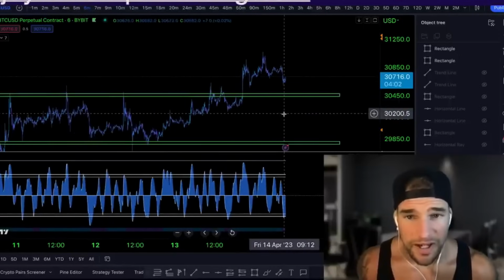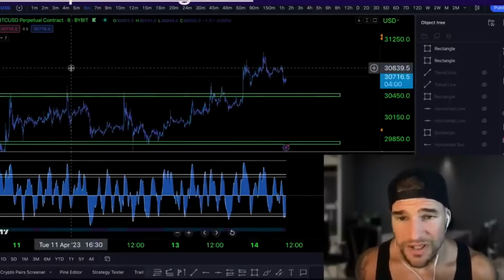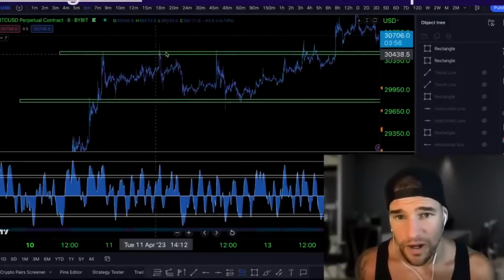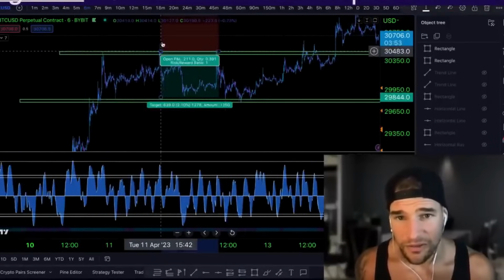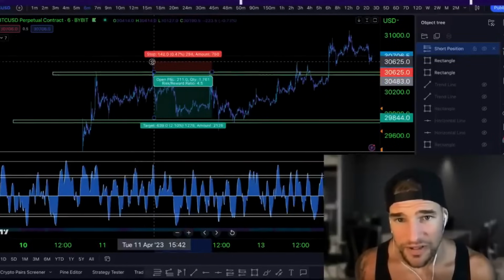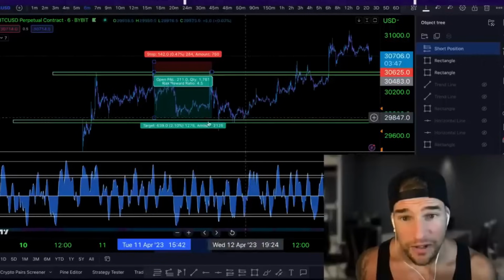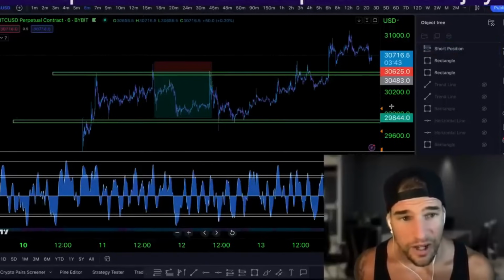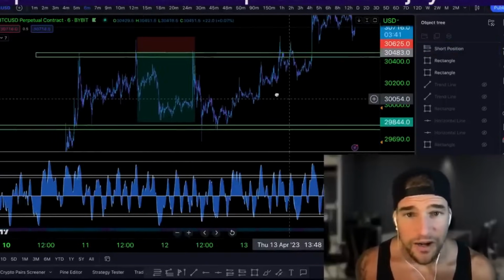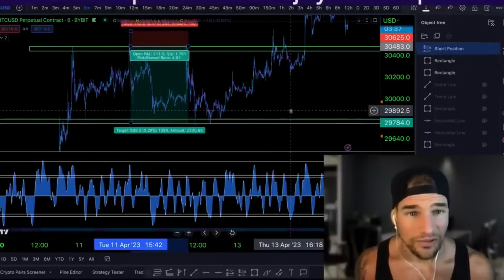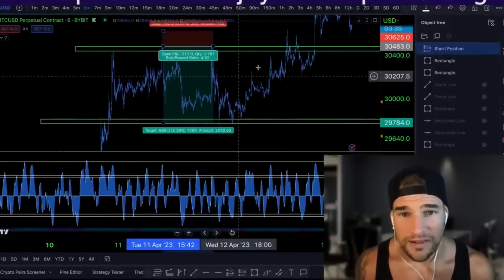So here's how we're going to manage our risk. Once we see that divergence, our stop loss goes above the last high. So our stop loss will always go above the last high. For more information on position size and risk management, make sure to check out the course, because we go into extreme detail. What I like to do, guys, when I'm scalping on the 6 minute, is I take half the trade out after a 0.5% move, and then I hold the rest and take profit along the way down.